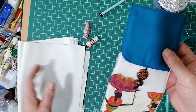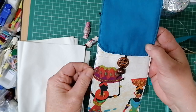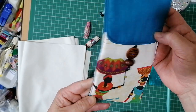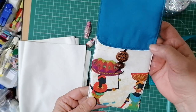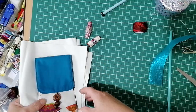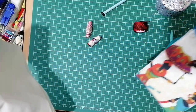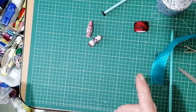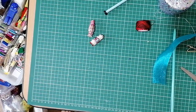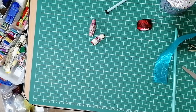But anyway, so to do it this way, it's not brilliant, but yeah, it's okay. It does the job, or it will do the job. So yeah, that's that. Anyway, updates all done. Right, let's put that there. So I've got a mission to find that fabric, and the other thing.